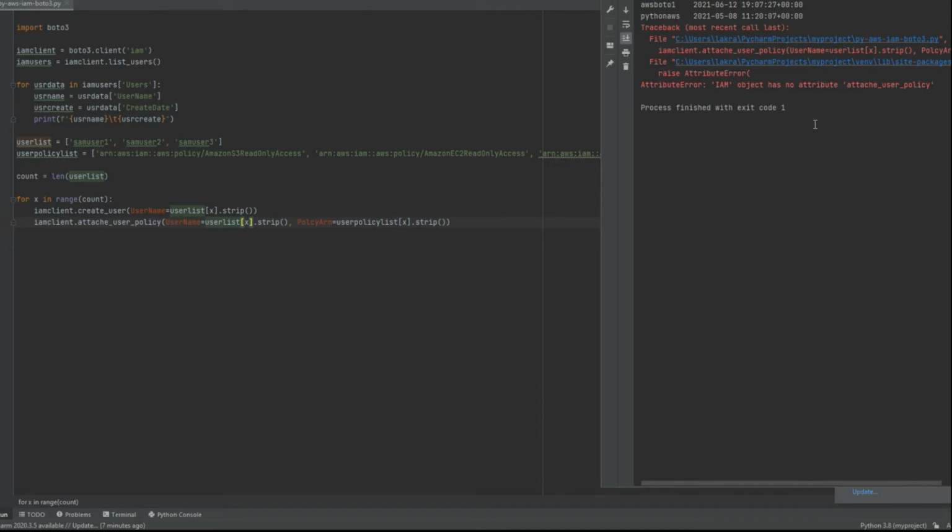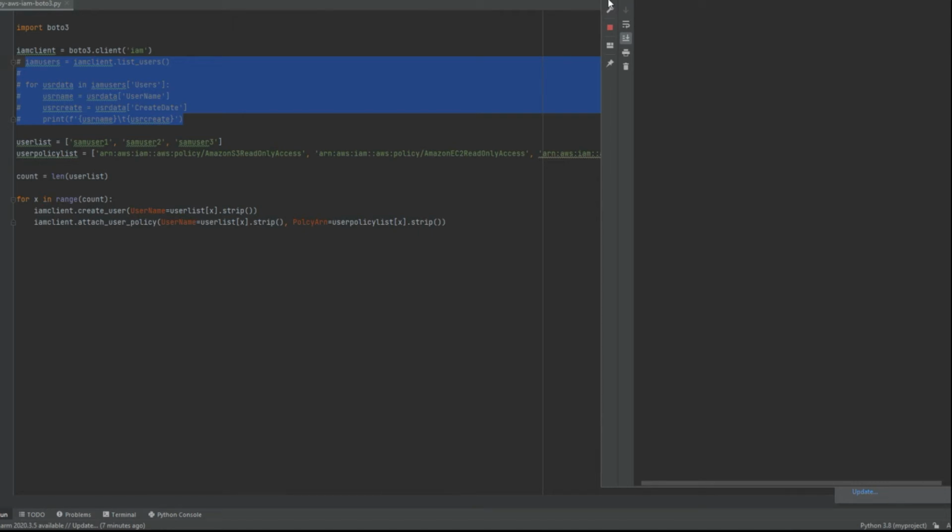Attach. Okay, I think I've done a lot of typing mistakes over here. Okay, let me comment this out because I'm not using it. Okay, so this time it looks good. I don't have any spelling mistakes, hopefully. So let me try to run the script again.